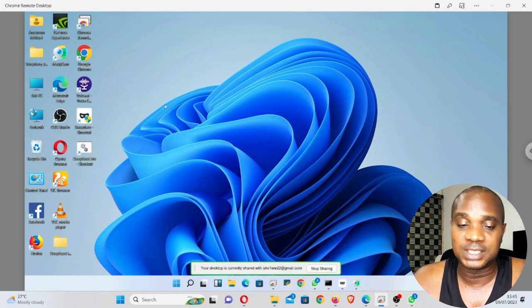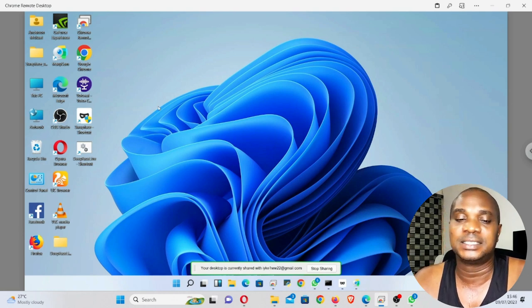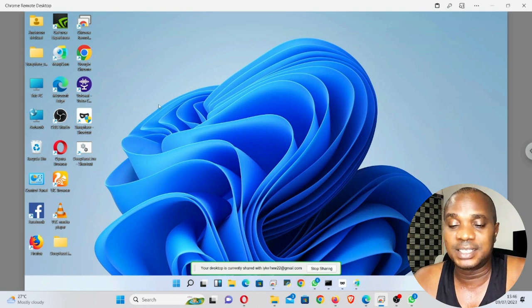So I'm going to switch over to this 2 gig dedicated, but it's not Nvidia, it's AMD. So we're going to try it and see how it works, and you guys can tell me what you feel. 2 gig, is it okay? I don't always advise people to use 2 gig to make video calls on DeepFace and many other high graphics applications. If you have money, go for 6 gig dedicated. Then if you want to be creating models, you have to start from 8 gig dedicated, 12 gig, 16 gig, but those laptops are quite expensive.